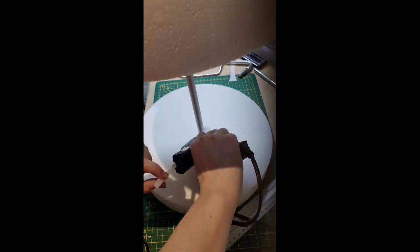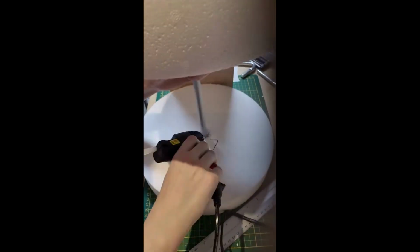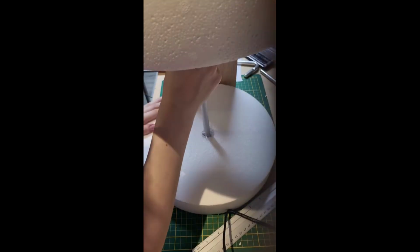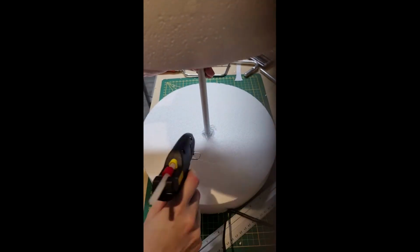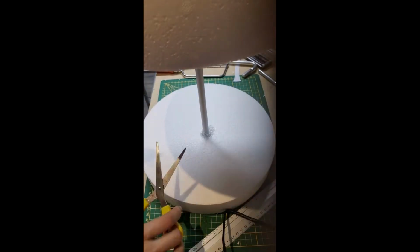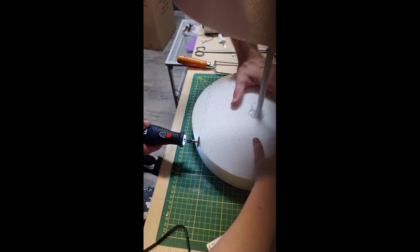So, let me tell you, as my ADHD head pretended it was a heavy barbell, I slammed it against something and the pole broke. It flew right off. Luckily, it wasn't that heavily damaged, so I repaired it again with the hot glue gun, and this time I dug the pole right into the foam, so hopefully it will stay better. And here comes my boyfriend to help me with my projects.